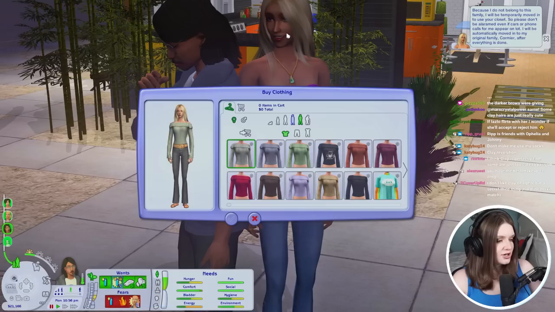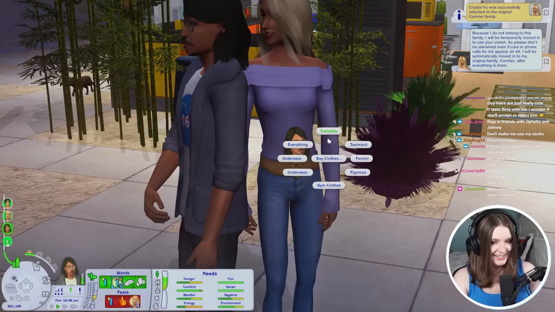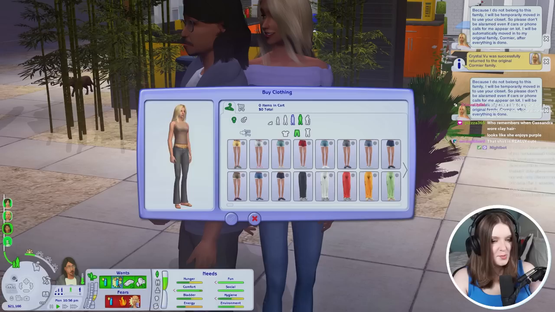I don't know. All right, I'm gonna give her this shirt because it's cute and I just downloaded it, so I want to use it. Look how cute that is. Like, come on, she needs some new pants. My god, I can't stand these pants. Who remembers when Cassandra wore, see, these people in my audience like to judge me for the clay hair. Leave me alone.